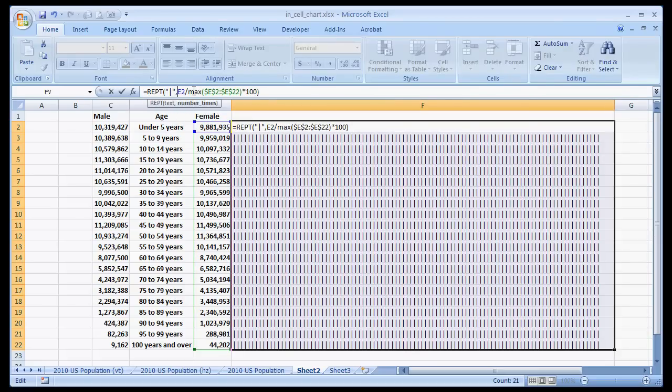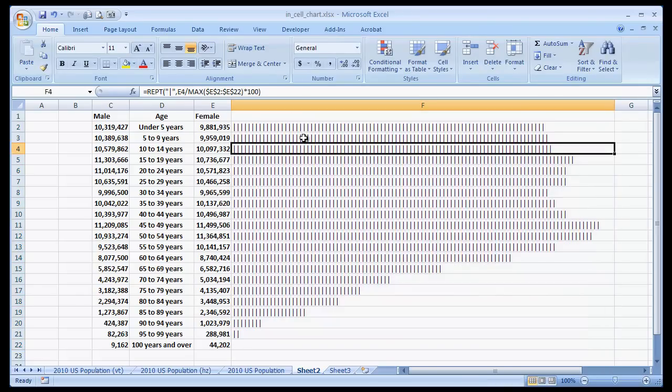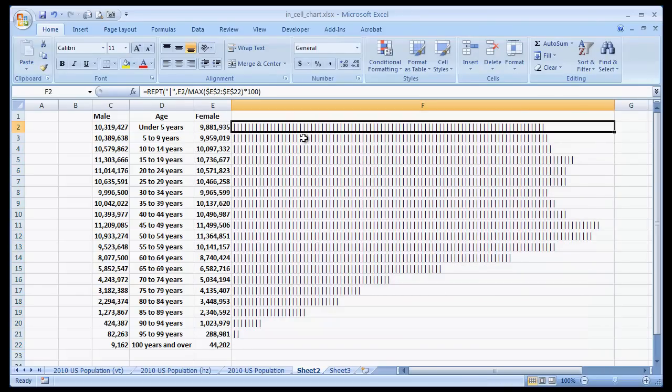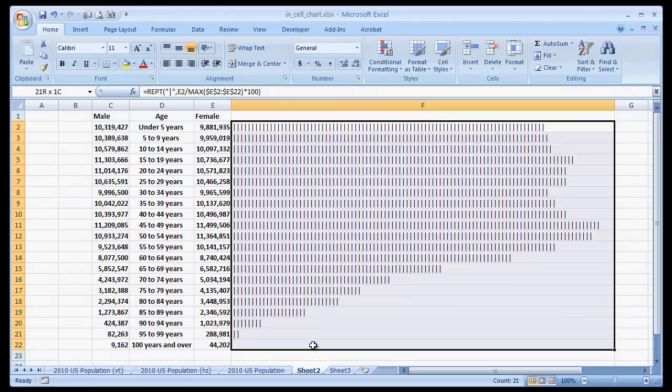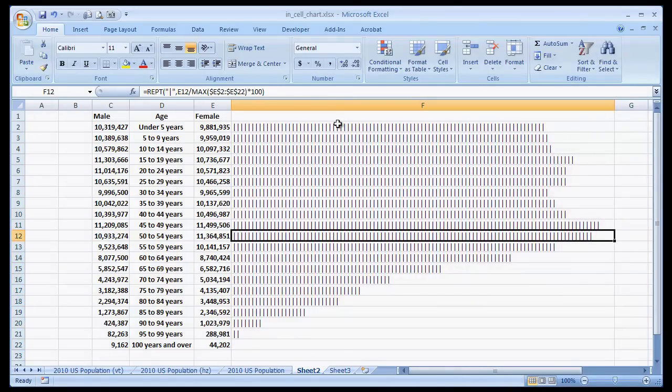And if I press Control Enter, the formula is going to copy down through the rest of the cells. You see that? What I did was select this whole range, and once I changed the formula in here, I just pressed Control Enter, and whatever modification I did to that formula, it copied all down, as you can see. So here we have the visual representation, the bar charts.